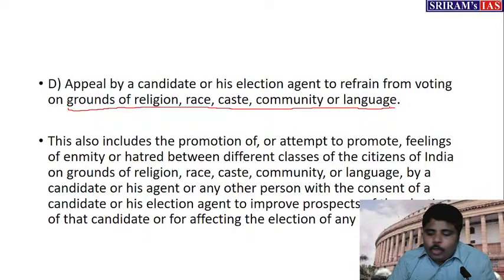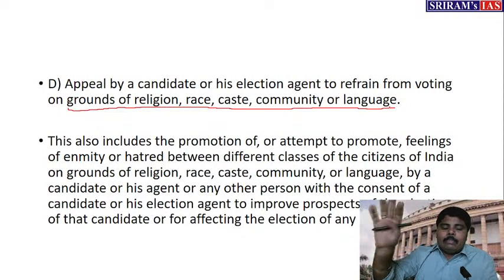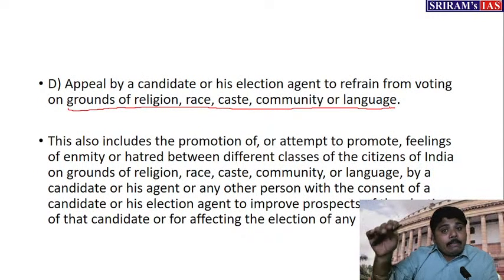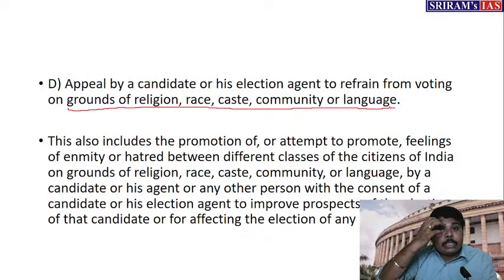See, you all know universal adult franchise. India has been given universal adult franchise. The moment we got independence, we gave the right to vote to anybody aged 21 and above. So in that case, when they are not able to exercise it freely because of these factors, he is not our religious man, he is not our language person, he is coming from a different linguistic group, he has a different caste, different race, don't give vote for him. Using these factors when somebody is returned, that amounts to corrupt practice.